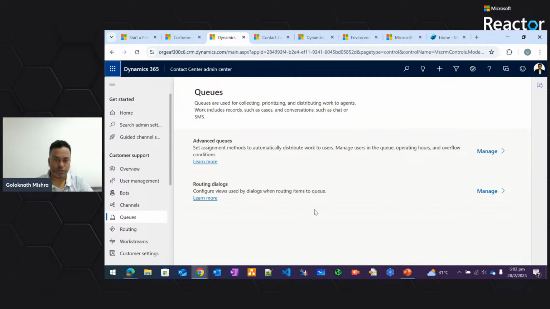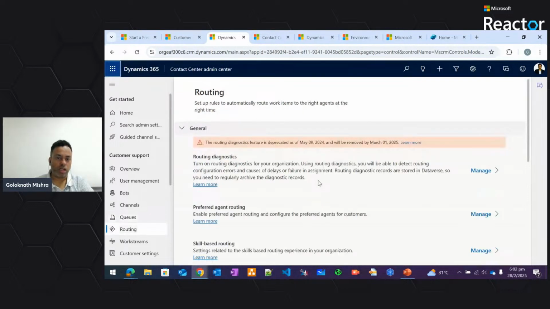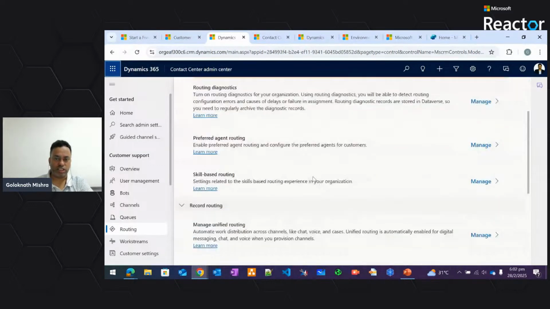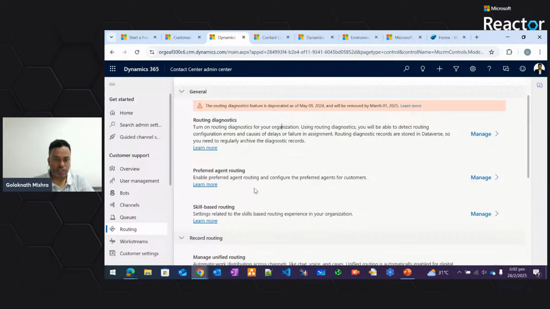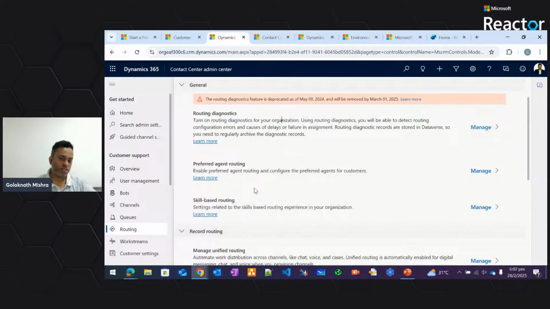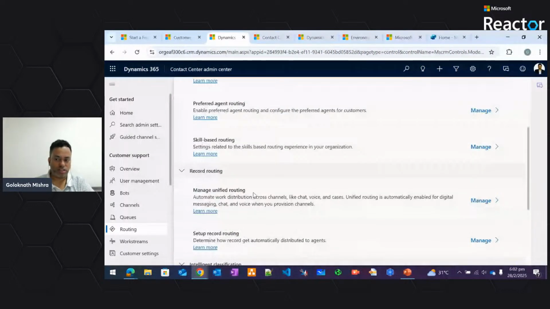Now coming back to queues, because queue and routing logic are important, right? If you see, the next is routing. There is a disclaimer that the routing diagnostic feature is going to be deprecated, but this is not going to be deprecated. There is preferred agent routing, and skill based routing, as I mentioned a little while before.